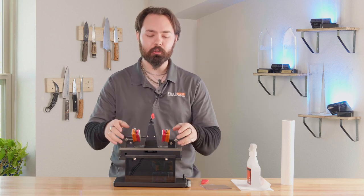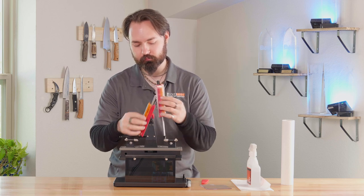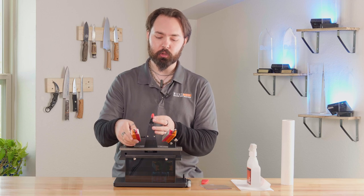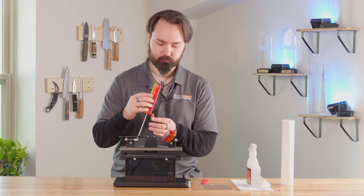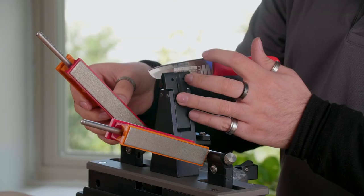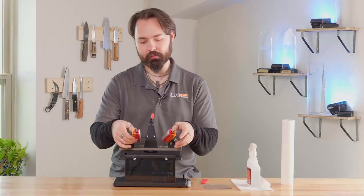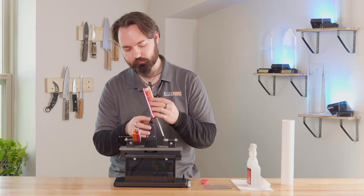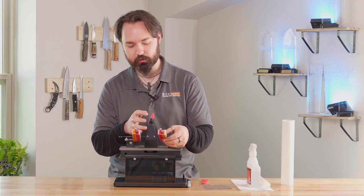Now I'm going to do 20 alternating strokes to get that marker off. Now I'm going to do 10 strokes on one side to get a burr. Checking for that burr, I'm making sure that's all the way down the length of the blade. Okay. And I'm going to do the same on the other side, 10 strokes again. Checking down the length, it feels pretty good.